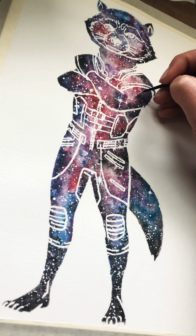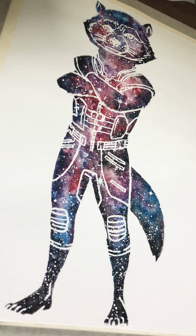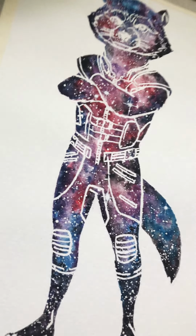So see, just ever so slightly. But yeah, so I just wanted to show you guys how I do the details on the stars. I'm gonna do some more, but you guys kind of get the idea. If you have any questions or anything, just let me know. But that is how I do my galaxy pieces with the stars.